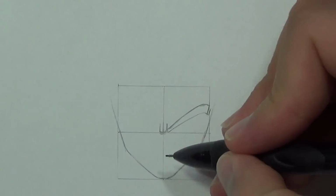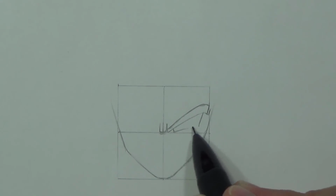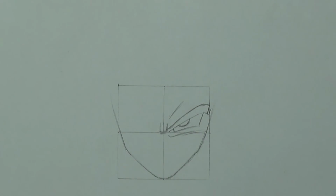For the eyes I'm gonna draw 3 lines and make sure to draw the bottom line a bit curved. We'll add his cheek marks and I'm gonna draw his pupil slightly to the left. And we'll do the same process for the right eye.